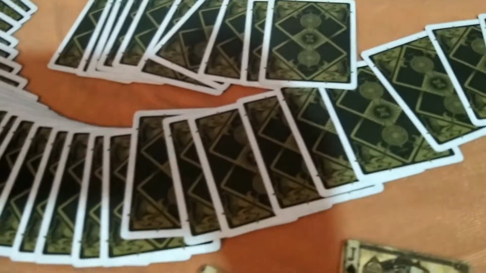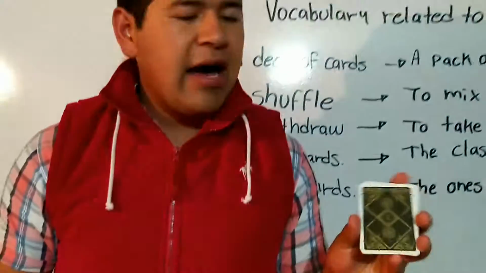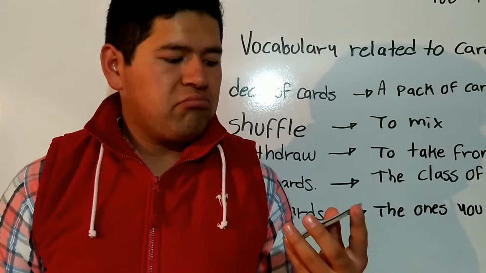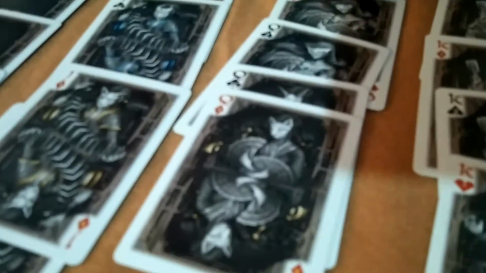The listening part comes first, but before this, we have to familiarize them with the material, the shape and the names of the cards. In this case, as we can see, they are made of cardboard. They seem little rectangles, and the names of the most important cards of the poker deck are: number 1, the Joker; number 2, the King; number 3, the Queen; number 4, the Jack; number 5, the Ace.